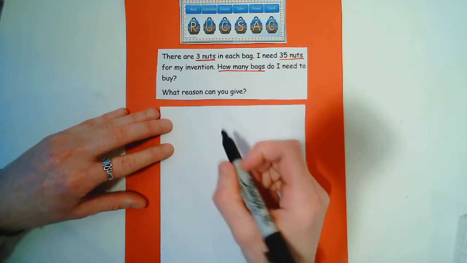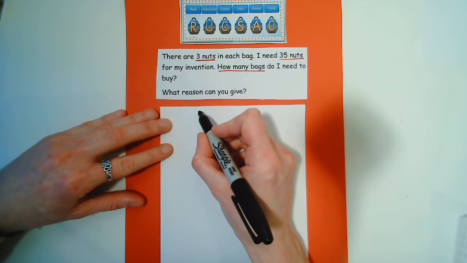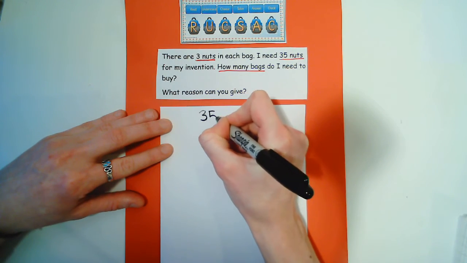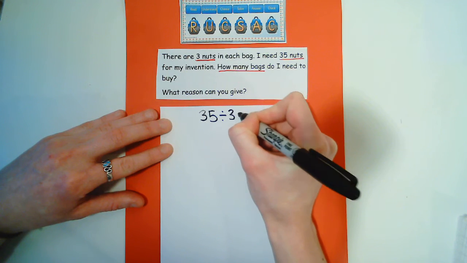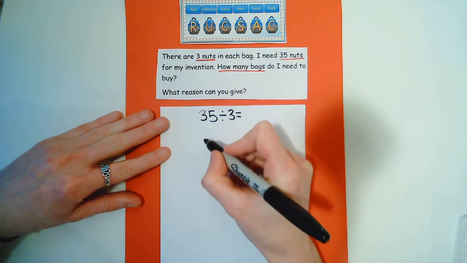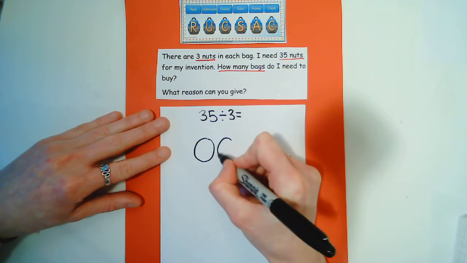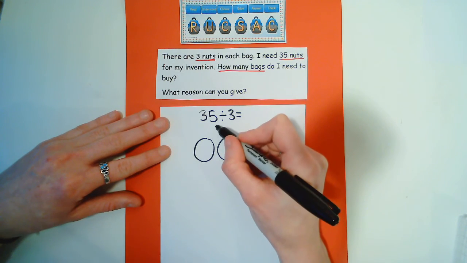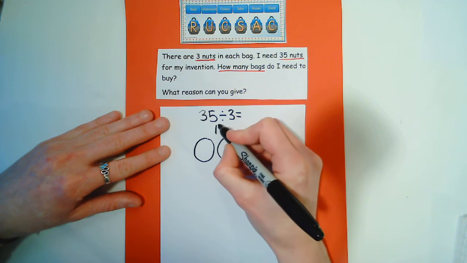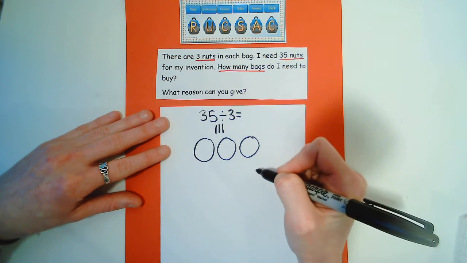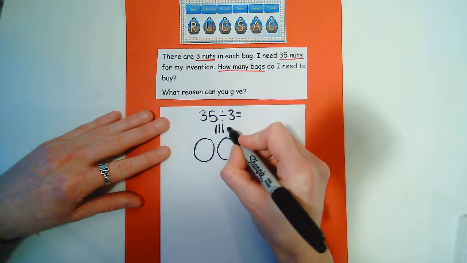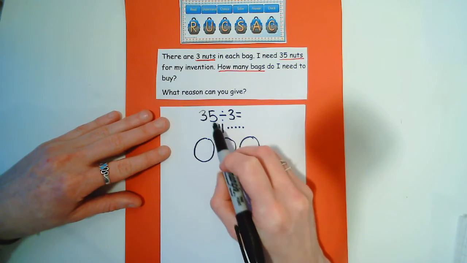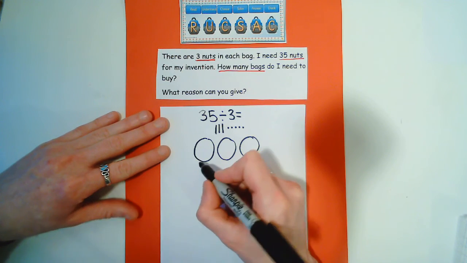So let's choose our method. So let's do 35. Oh, my pen's running out. 35 divided by 3. Okay, so we need 3 circles. If you're doing this along with me, well done. We've got 3 sticks of 10 and 5 dots for our units. Okay, 3 sticks of 10 and 5 dots. So let's divide them up.